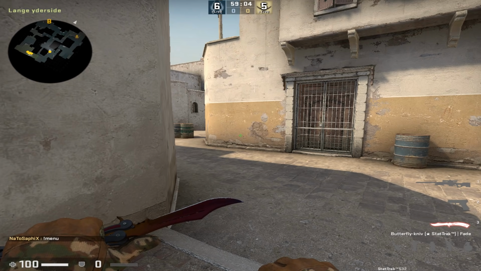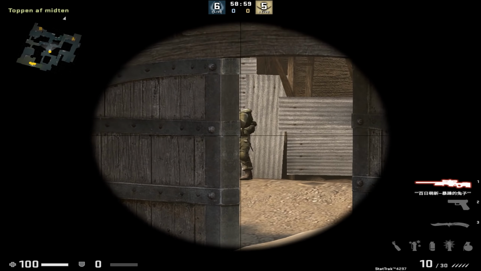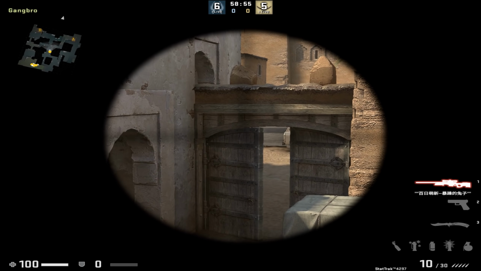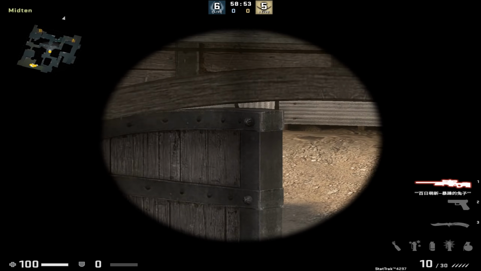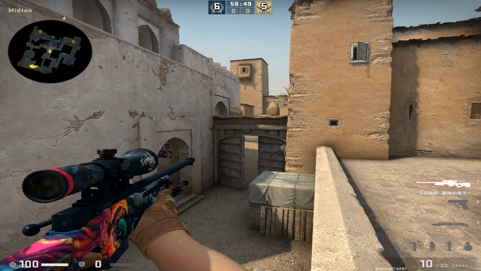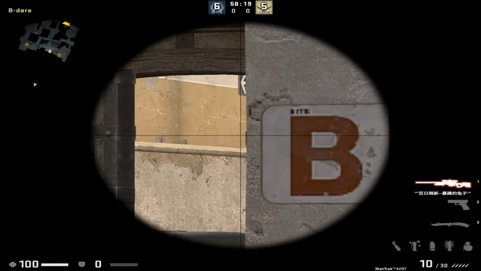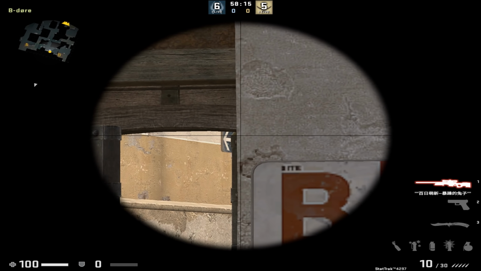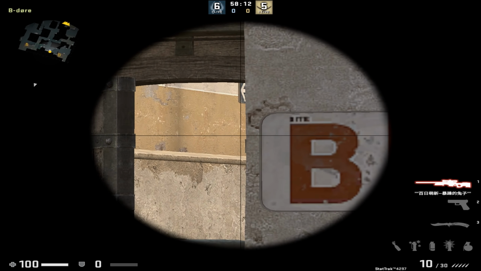So the first trick here is one I bet you haven't seen before. Instead of peeking the CT AWP player like this, what you can do is jump or simply walk up on this ledge. You can see the CT through the gap here in the door, and with this you can insta-peek him just like so. From the CT's perspective, he won't be able to see you through the tiny gap here because of the angle he's holding, so definitely use and abuse this.